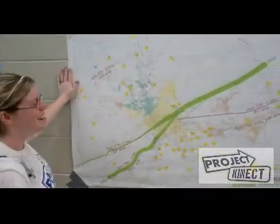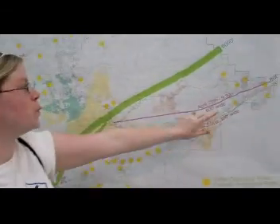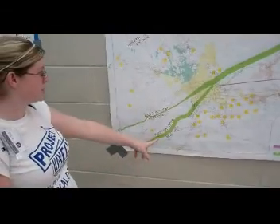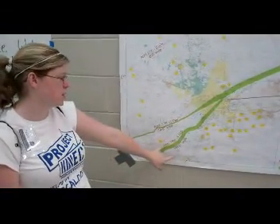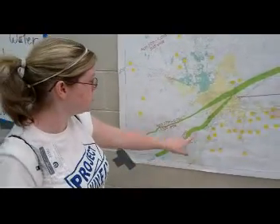Tracy, what is this map? This is a map of all the dates and times and how wide each of the tornadoes was. Something I didn't realize is that a week before the major tornado, there was actually a tornado on the 15th that went through, and it was almost 4,000 feet wide.